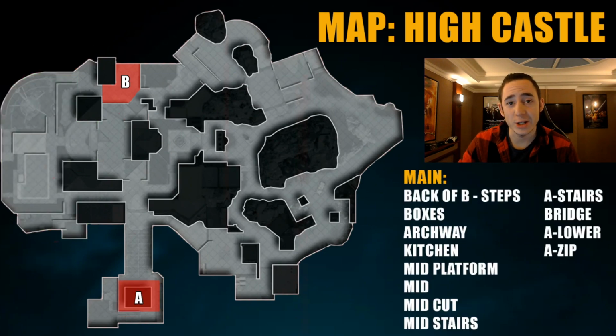Now we'll go onto the main locations around High Castle with the names so you can give accurate callouts to your teammates. There are quite a few of them, but they're all very crucial to make sure you can understand the fast-paced pushes that go on and make sure your team understands what's going on as well.